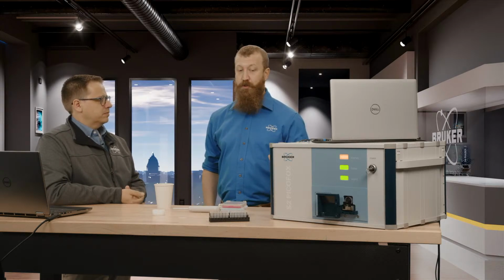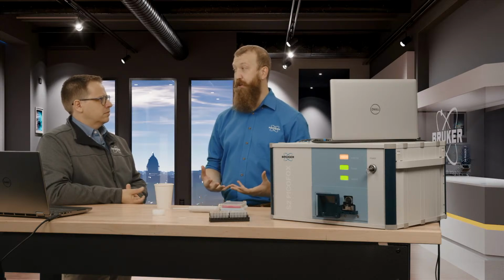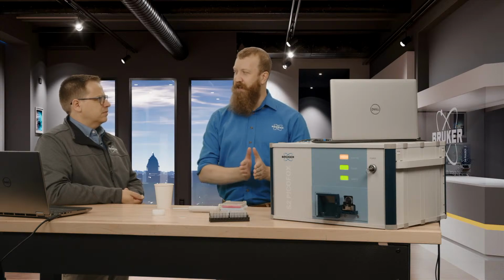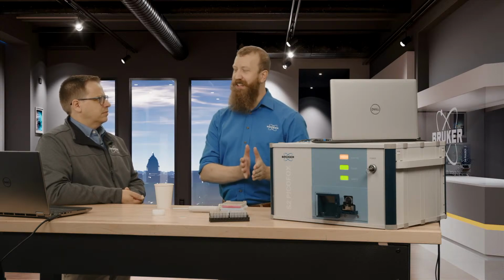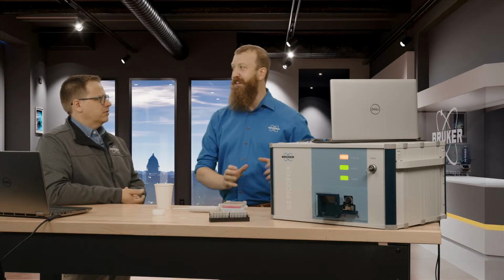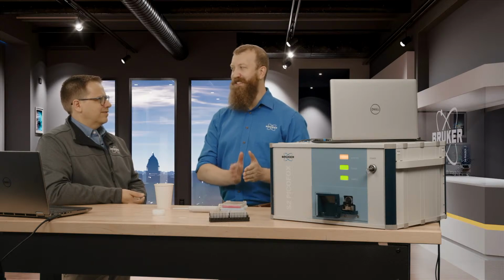So we try to get these into colleges and universities so that way people can get firsthand experience with them. The other thing is that when it comes to the very bleeding edge, we really can't do parts per trillion unless all of the stars have aligned, whereas ICP can. So that final decimal point, they still have us beat.